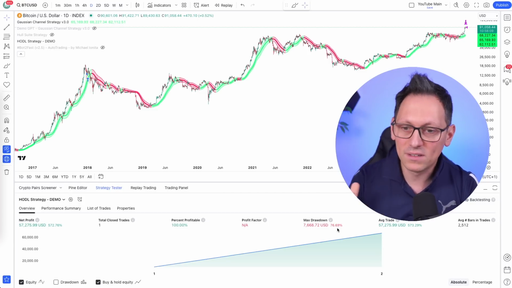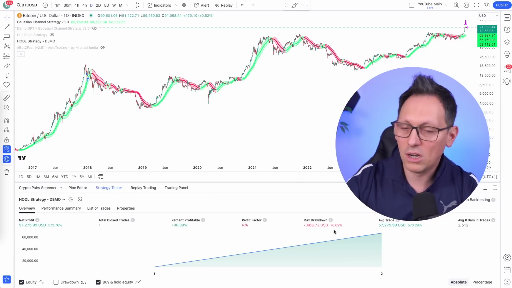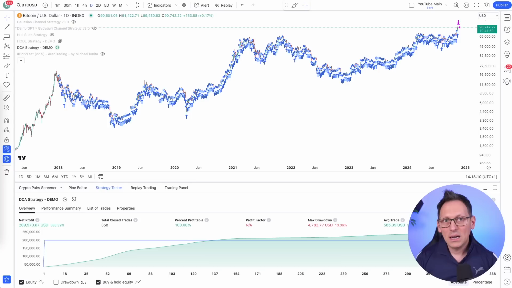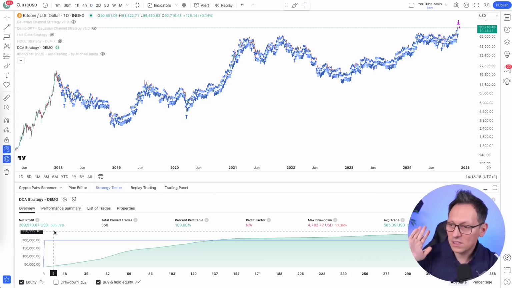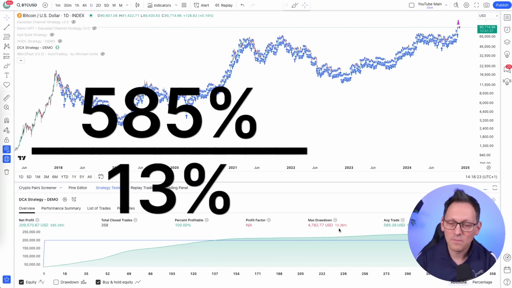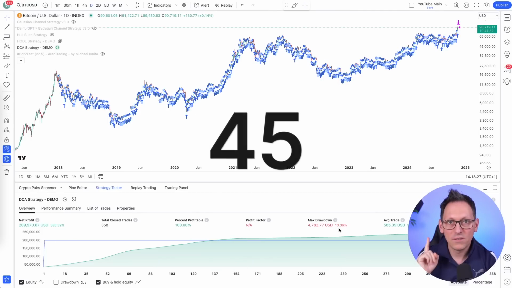Like that's obvious. But you now also know how I calculate this stuff. Yes, sure, you can look at the drawdown already and you know already that it's about 50 and so it's already bad, okay? Yeah, Michael, but what about the DCA strategy? Well, here you go, the DCA strategy from the same time frame, selling yesterday so that we have the numbers. You can see 585% profit with a max drawdown of 13.3. Let's divide these numbers and you get to a ratio of 45.